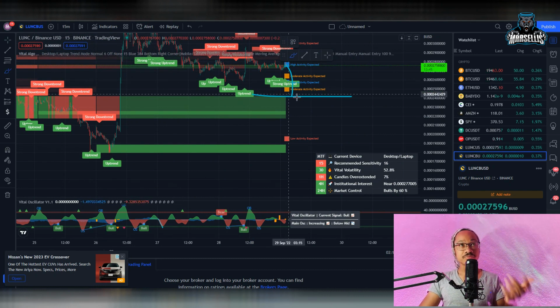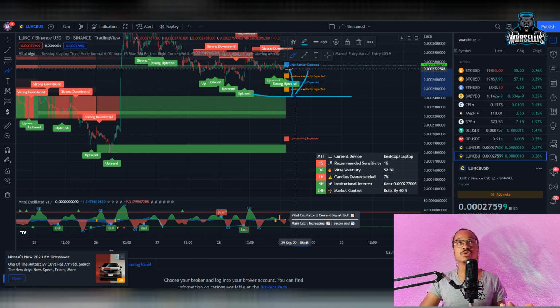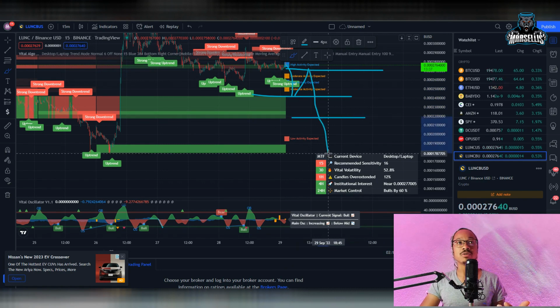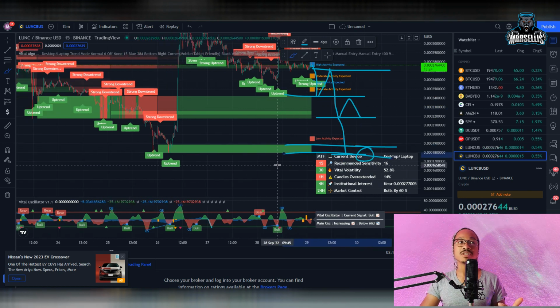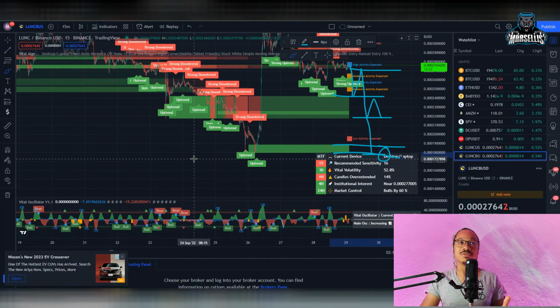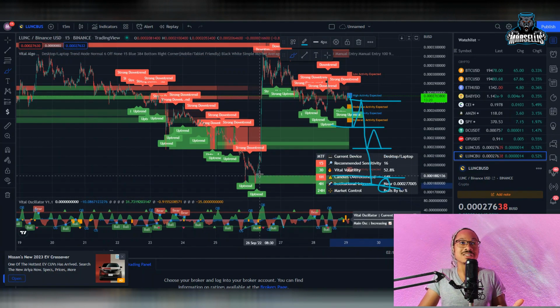And then from there, maybe we try to go up here and break 2.7 again and get rejected at 2.7, and then possibly go back down here to 2.1, and then possibly even all the way down to about 1.7. But when we hit 2.1, you'll probably see it try to go all the way up here to 2.4 and get rejected again. And that's probably what's going to bring it down here to 1.718. So it's inevitable. I mentioned it in all my previous videos. Luna Classic just really seems like it likes this area down here.